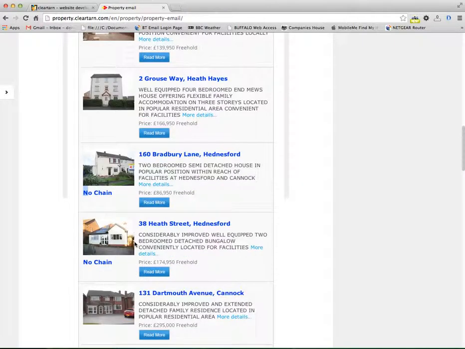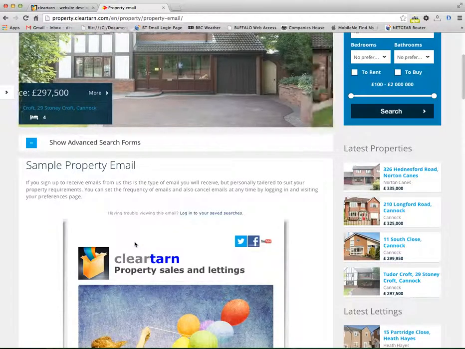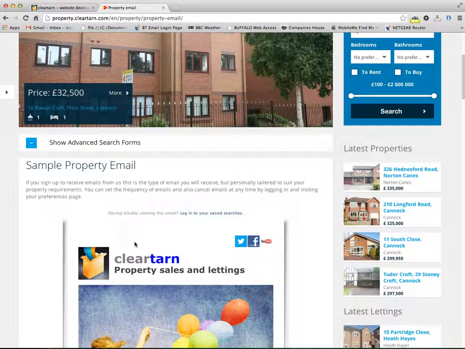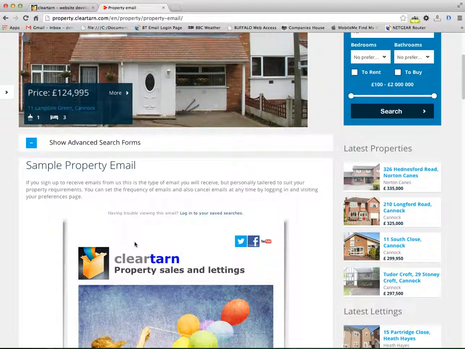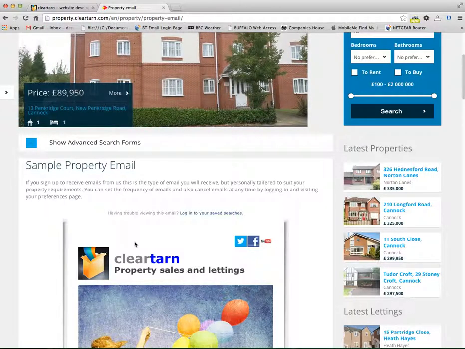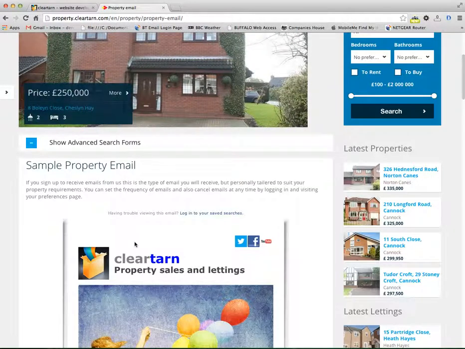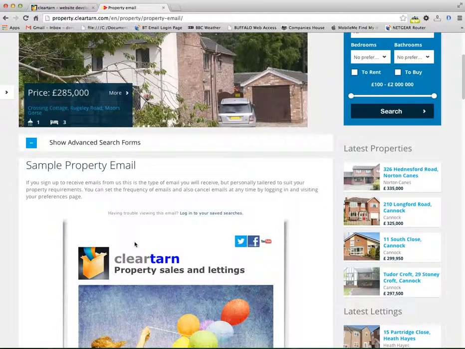So that's an overview of the capabilities. We think it's probably the most comprehensive system on the market at the moment. It runs on a web server in the cloud, which is backed up, and you're in control of that server. It is not something where you're sharing a server with somebody else or relying on anybody else to do your Rightmove updates. They're under your control. We, as cleartarn, provide continuing, ongoing support for the system, and we're available to help with any issues or advice in terms of how to get the very best out of the system.